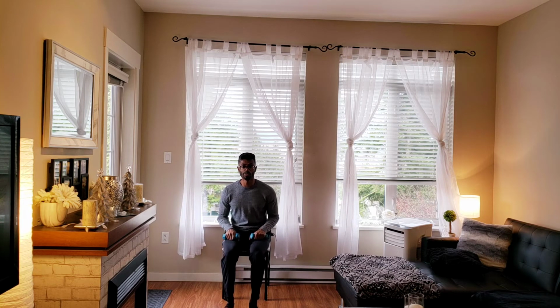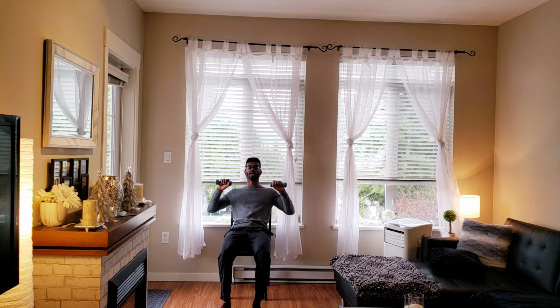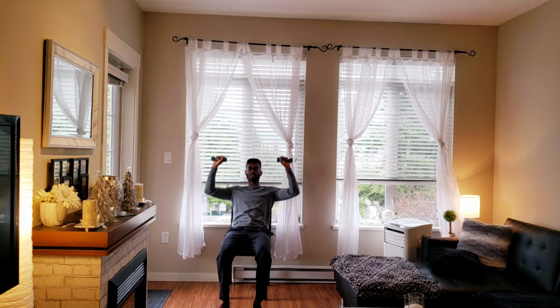Okay, so for this next one, we're gonna go ahead and we're gonna perform a chest press, okay? So you're gonna lay back in your chair at about 45 degrees, okay? You're gonna tuck your chin in slightly so your head's just kind of not dangling. You lift those arms up right about shoulder or clavicle height, okay? So think about your collarbones. You're gonna press straight up, breathe out, breathe in as you lower.